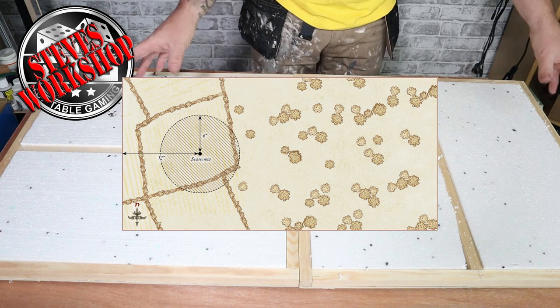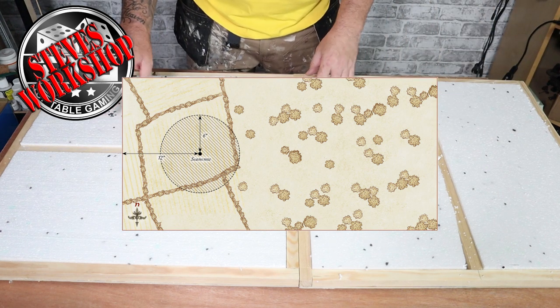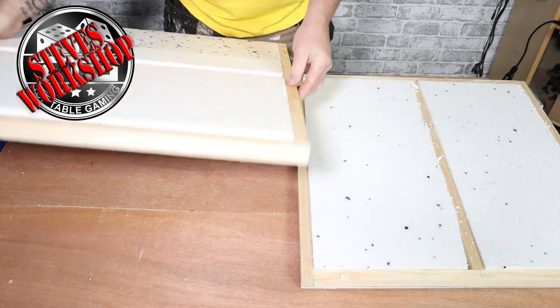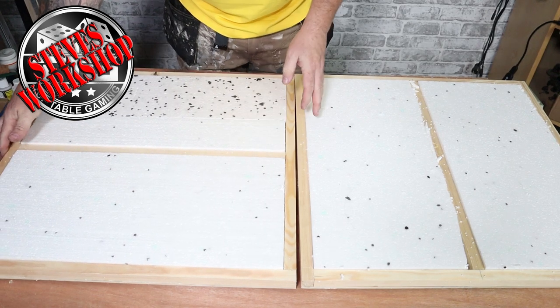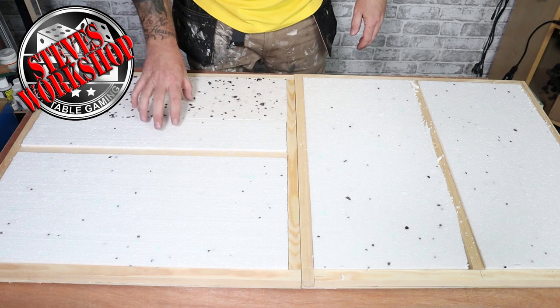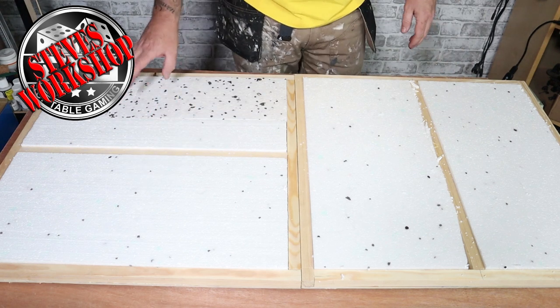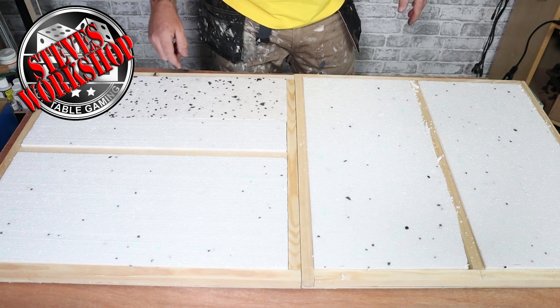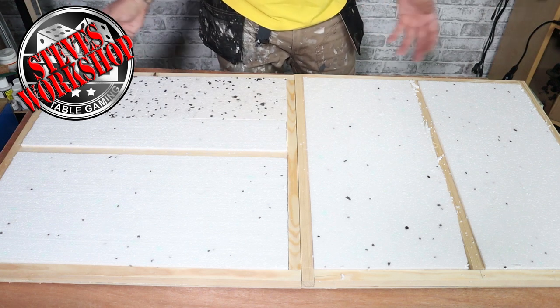Cool. So basically, quickly just go through it. We've got a 6mm ply on the bottom of the board. And then around the edge of that, we have fixed 25mm batten all the way around and then one across the middle. Filled the inserts with standard insulation foam polystyrene, which you can get from any DIY store, the cheap stuff. And that's the base of our board. We're going to be building on top of that.